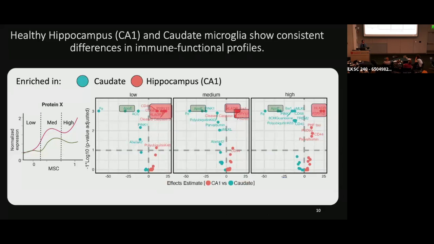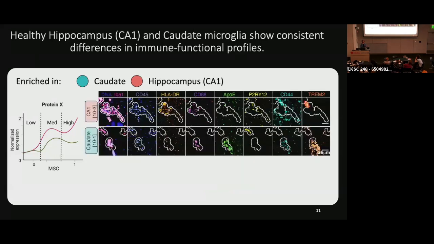And so there are some consistent immune phenotyping proteins that we see across the entire spectrum. In this case, ApoE, which is a signaling protein, is primarily enriched in the caudate, and P2RY12 and HLA-DR, more typically associated with immune activation, in the hippocampus. And then, of course, we want to actually be able to look at the actual image data and visually interpret this. And again, these are the primary ones, though there are additional markers as well. This framework allows us to look at both the phenotyping as well as different functional markers that we had in our panel and how those differ across these different microglia phenotypes.